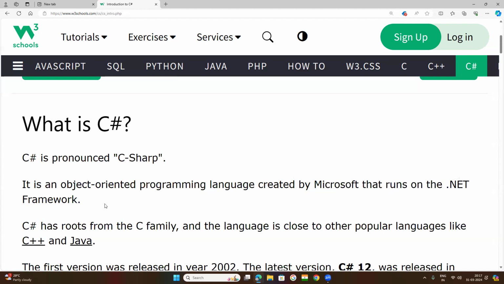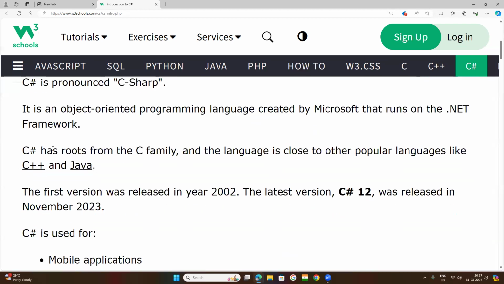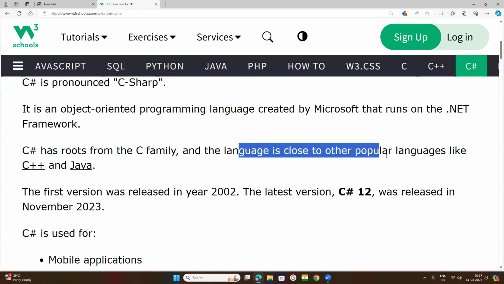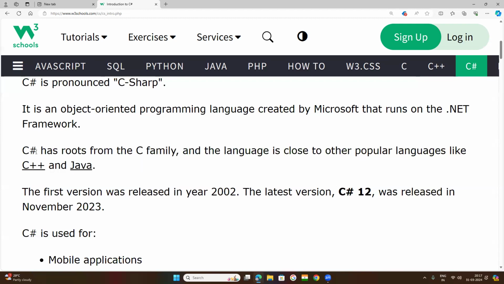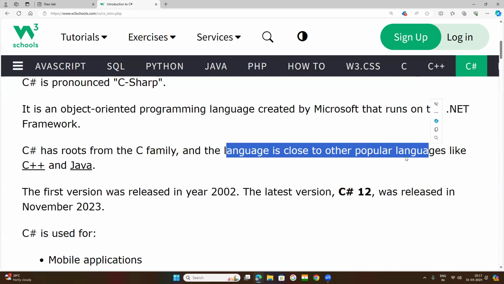It runs on the .NET framework. Initially, we have studied that C Sharp has roots from the C family. As I told you, C Sharp was created with the help of both C and C++, and the language is close to other programming languages like C++ and Java. So it is close to other popular languages.